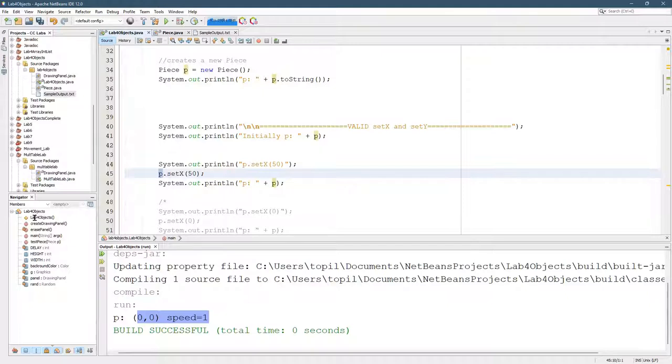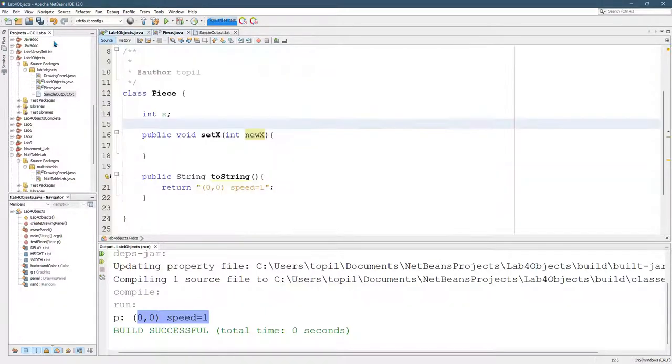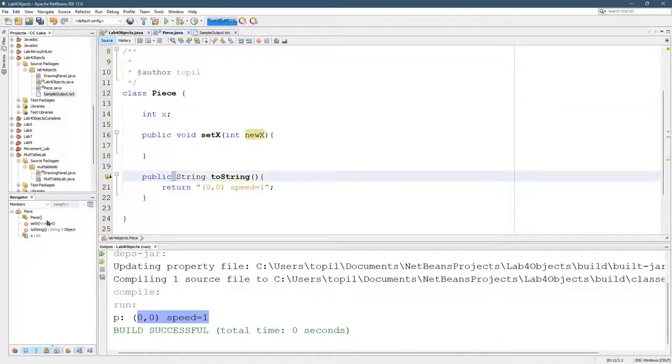And right here, this is the object P.setX. So this is not static because it's attached to the object, not the class. So over here, that's why you do not see the word public static. All right, all we're going to do, I want to set this X equal to the value that's sent in. We know it's going to be 50 the first time around. So there we go. That's all we're going to do. X equals new X. Go ahead, hit run.